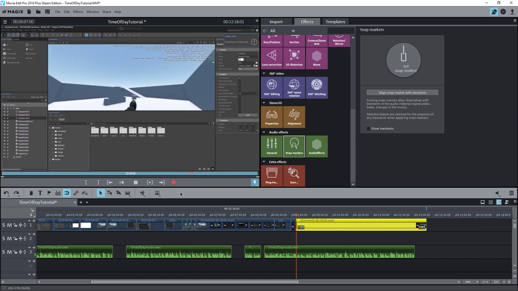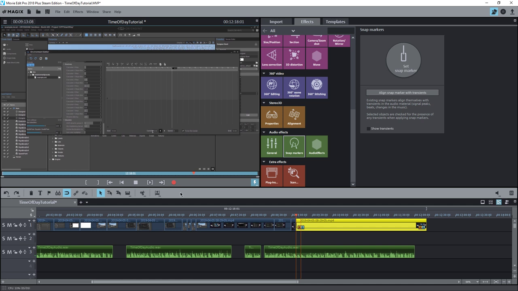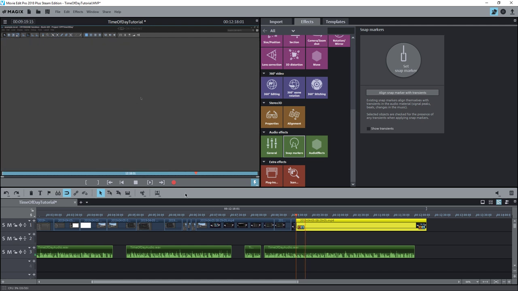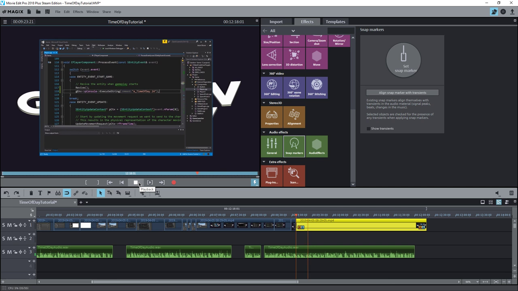You'll see that the level currently has the time of day set to 12 o'clock. Exit from the CryEngine editor. Pull Visual Studio back up and click build. Depending on your system and the number of threads it can handle simultaneously, it will determine how long it will take to build the project.